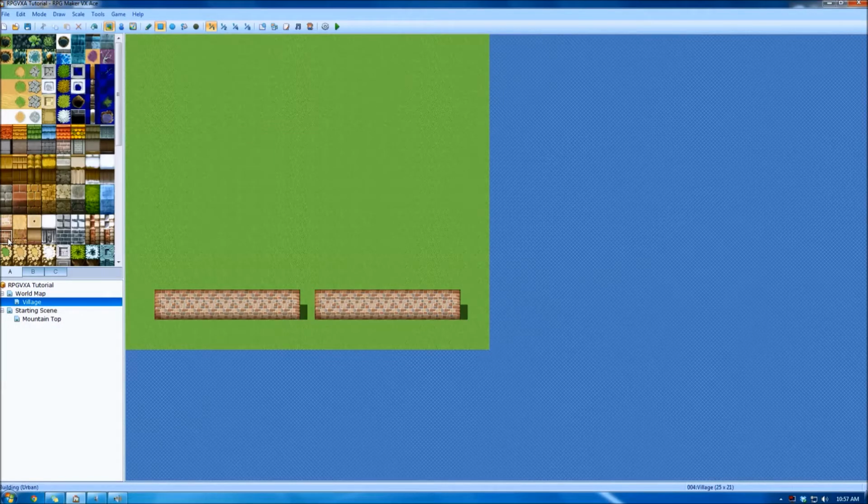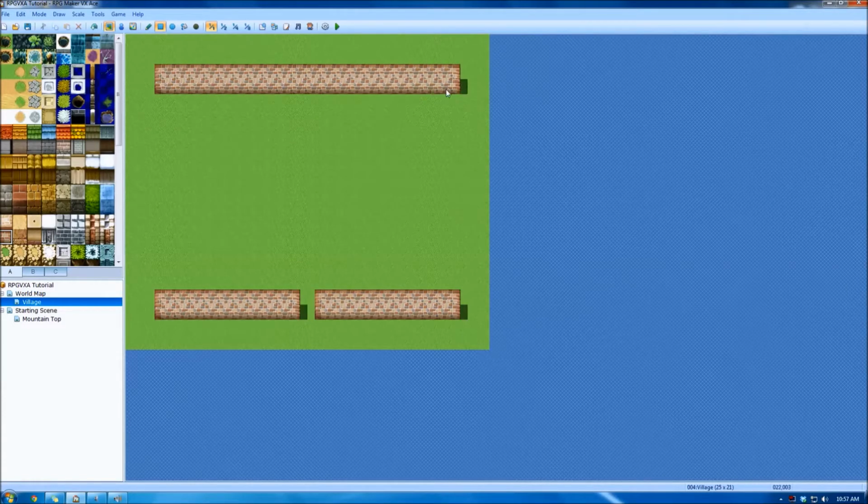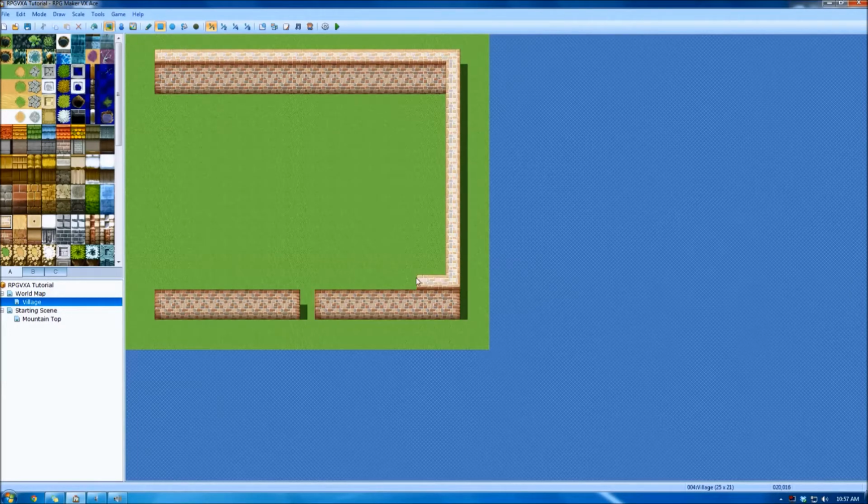And then you're going to want the same thing for the back of the village, except you're going to want to count down 3 instead, because you're going to have the top of the wall also. Next you can select the top of the wall there. Bring that all the way down.